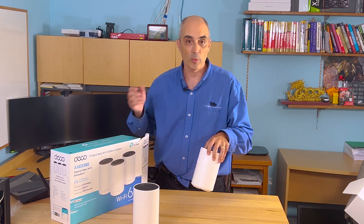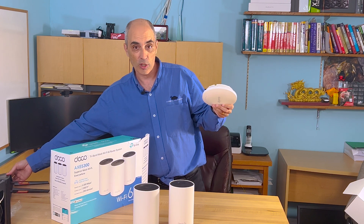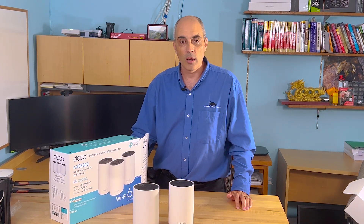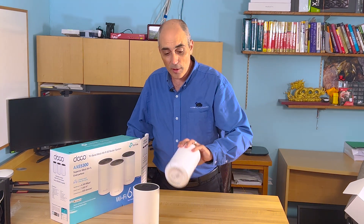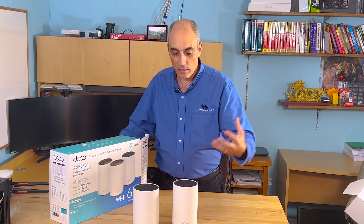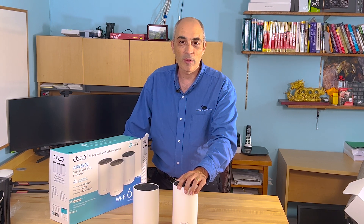We compared these to older 802.11ac units and saw speed boosts and significantly better range. It seems like TP-Link and other companies using Wi-Fi 6E do deliver on their promise in most cases, though results are case by case. You'll want to test it in your own environment. In summary, the addition of the 6 GHz frequency is a real advantage — as an early adopter, you'll likely be on an uncongested frequency for a while, before it eventually has to compete with 5 GHz and the very crowded 2.4 GHz band.